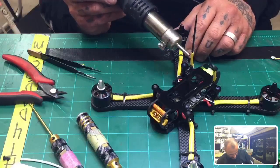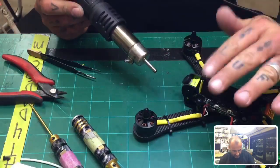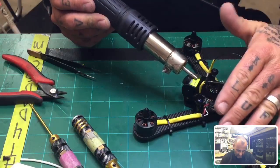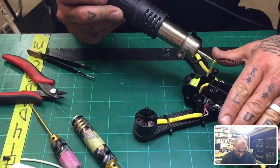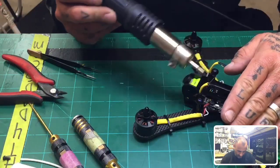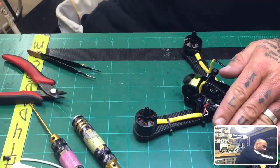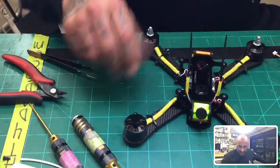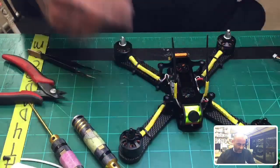Alright, so now we want to get these to kind of tilt back a little bit. The best thing to do is just keep them heated, kind of bend them like this, and then just heat it up, and then let it cool down. There you go. See how they stay back like that? They stay out of the way, and they'll give you that angle.